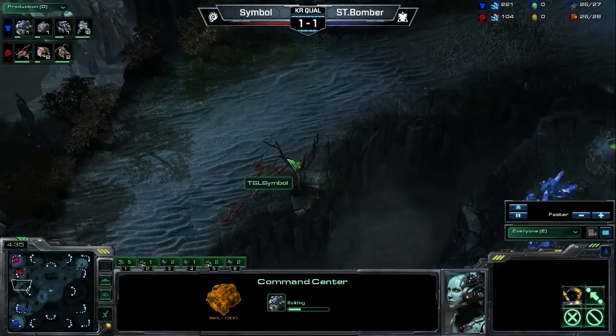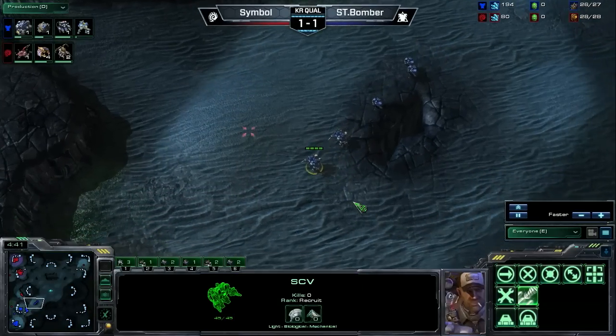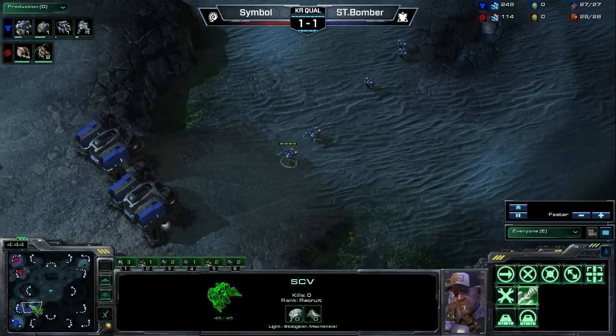Command center full up here. We should have a 3rd rack to go ahead and finish off that wall pretty soon from Bomber as well. He needs to be careful though, because Lings are starting to head to his opponent's natural.